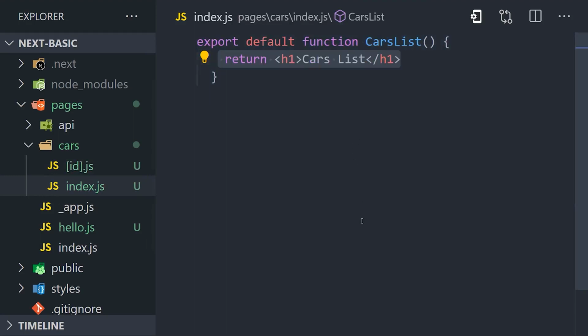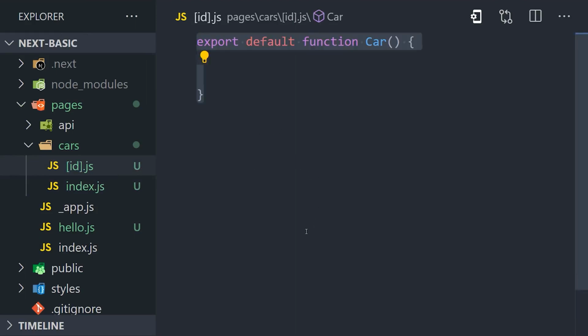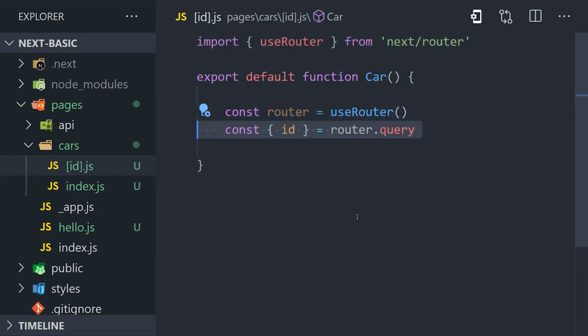To see that in action, let's go ahead and implement the component logic. In the index file, we'll just add a placeholder for the cars list for now. But in the dynamic component, we'll import the useRouter hook from the next router. It allows us to access the query parameters from the URL. In this example, the value is ID, but you can give it a name of whatever you want. And then we'll render that value out to the template. Now back in the browser, if we go to the cars URL, it renders out the cars component. Then if we add any string after the cars URL, it renders out the dynamic component.